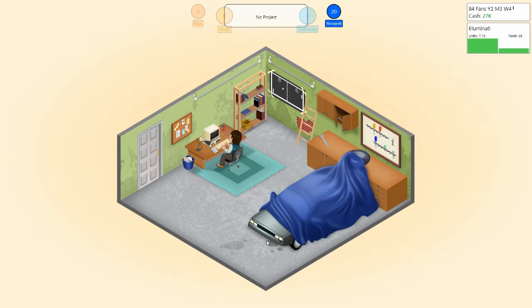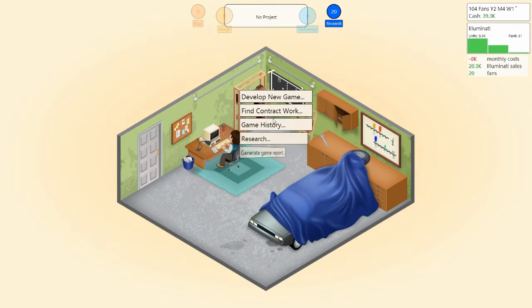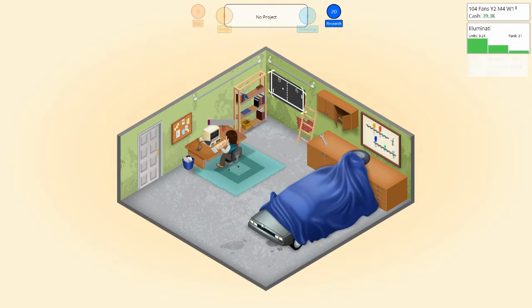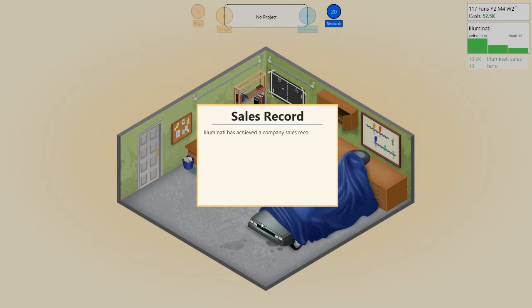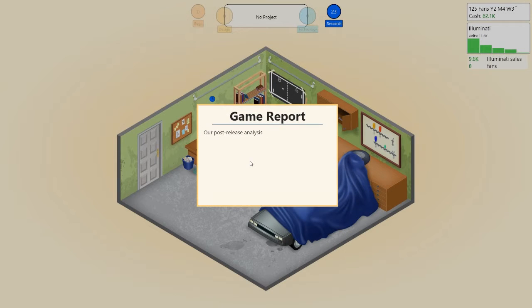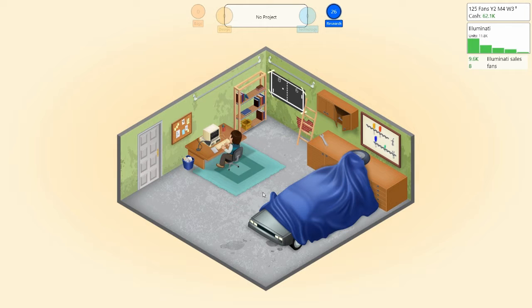Okay, 5k on the first day. Rank 68 in the world. Contracts have now been unlocked. Generate game review. Okay. 9k in sales. Okay, 10k sold. Government strategy is a great combination. Level design. Alright, so everything's good with that.